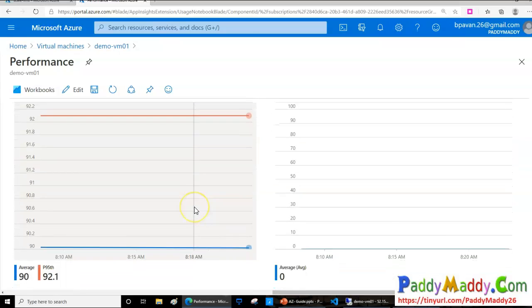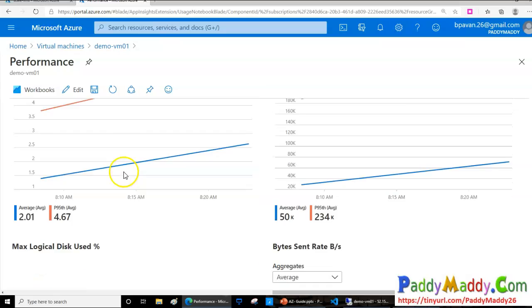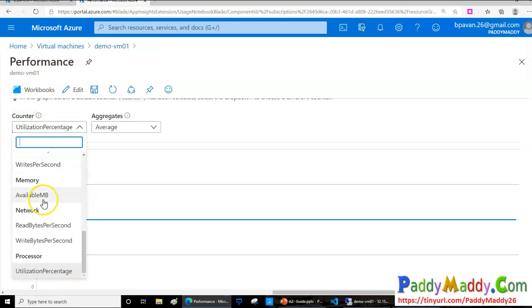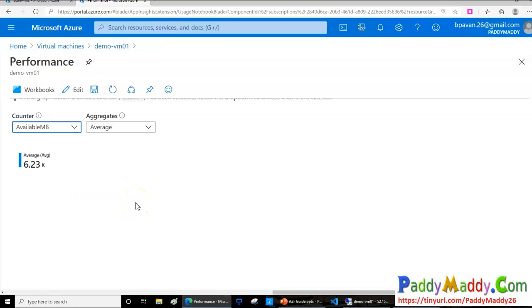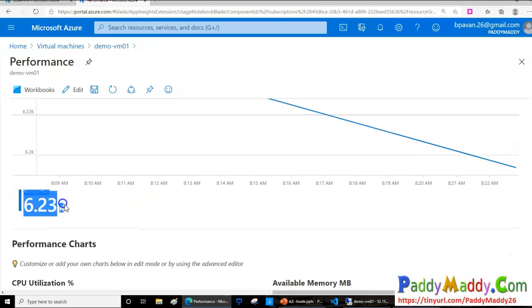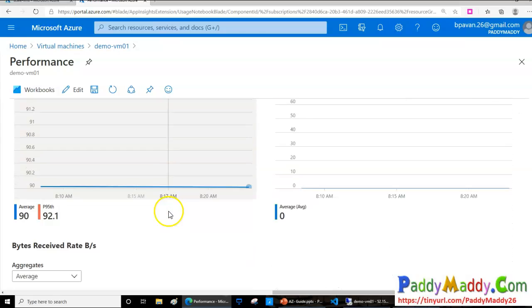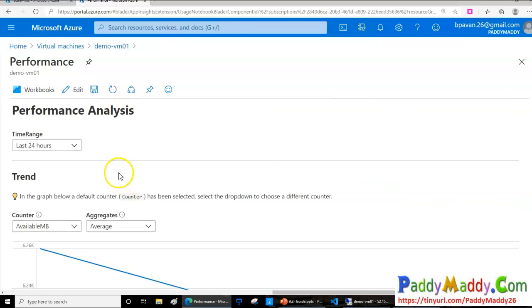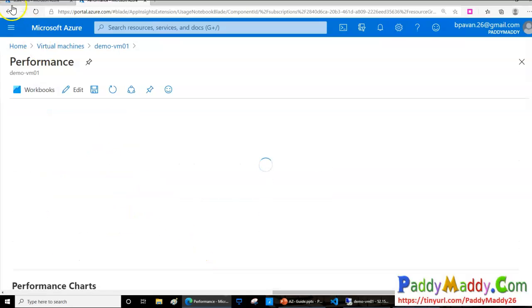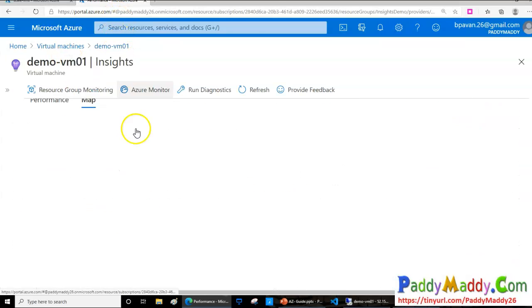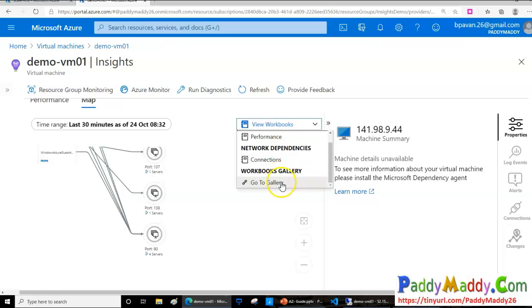And if I go down, I can also show you some other details, like the workbooks here. You can save it for your purpose so that you can revisit it, and you can save that as a workbook. And available memory, you see here the spike of the memory from 6.32, it has come down, and you see the CPU, all that is coming up. You can go for a 5 minute view if you want, but it's not 5 minutes yet, so you can't get the CPU performance specifics, but you are getting all that.